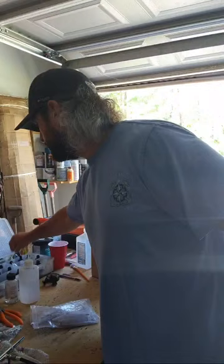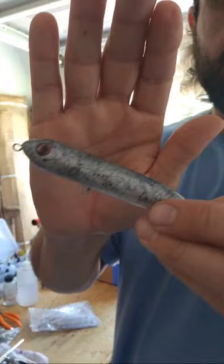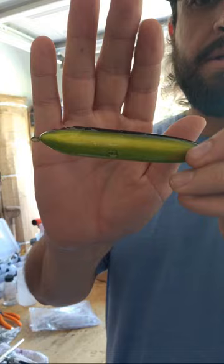Do another coat of epoxy on them, put them on the spinner, leave them for a couple hours. They came out pretty nice. This is my first try. Can only get better, as they say. A little black and green action, nice and shiny. These ones are pretty sweet, I like them.